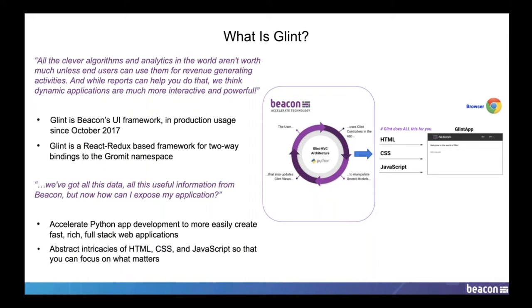Unfortunately, as many of you may well know, the browser does not understand Python, right? Browsers like Chrome can only natively understand HTML, CSS, and JavaScript. And there's a lot of boilerplate, provisioning, and setup in creating a web application, deploying it, hosting it, etc. So Glint empowers you to create rich, full-stack web applications entirely from Python. This is extremely powerful, as we'll see later, in giving us access to data science libraries, ease of collaboration, proximity to your business logic models, and lowering the barrier to entry for web development in general.